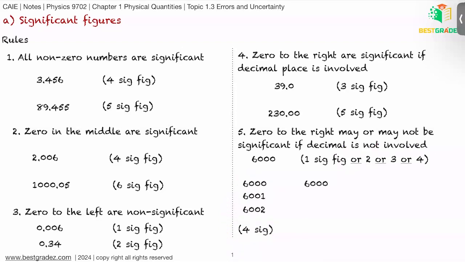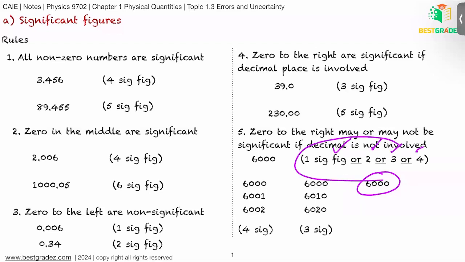At the same time, if you have another electronic balance or whatever instrument it is, it can measure 6,000, but the next possible value is 6,010 and then 6,020 and so on, which means this zero doesn't change. So it doesn't carry much of information. In this case, I'll consider these as 3 significant figures. Does it make sense? If additional detail is given about instrument, I give you a value 6,000 and I ask how many significant figures are there. If you give this as 1, 2, 3, 4, all answers are acceptable.